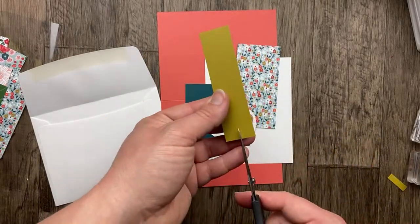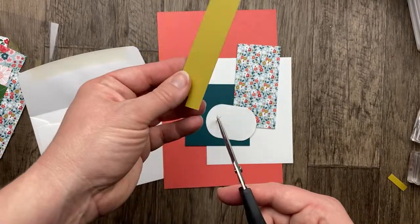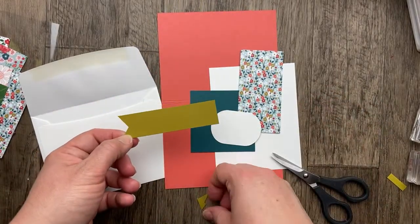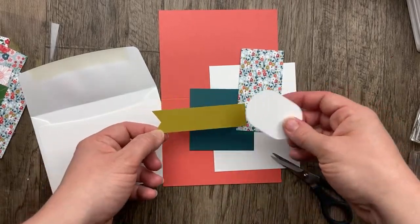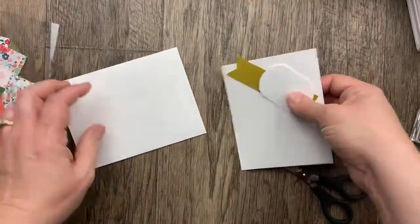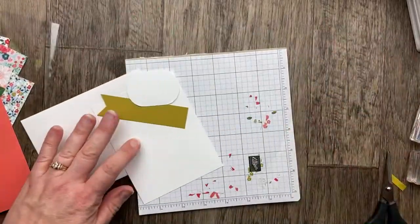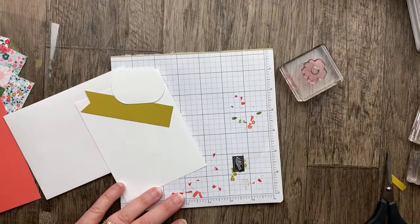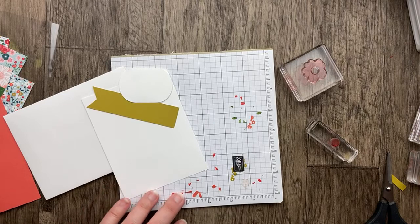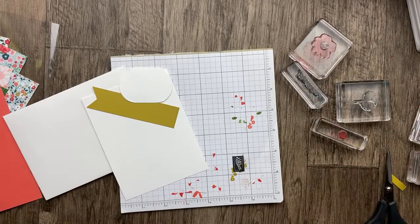While I'm cutting it, I'm going to go ahead and make a little banner tip. So I'm cutting down the center and then from each corner to the top of that center, like that. Love that. And then we are going to do our stamping. So let's move these aside, bring our envelope in here because it's more efficient just to do it all at the same time. And for this one, I am using this stamp and the center, which I need to clean, and our stem. Yes.